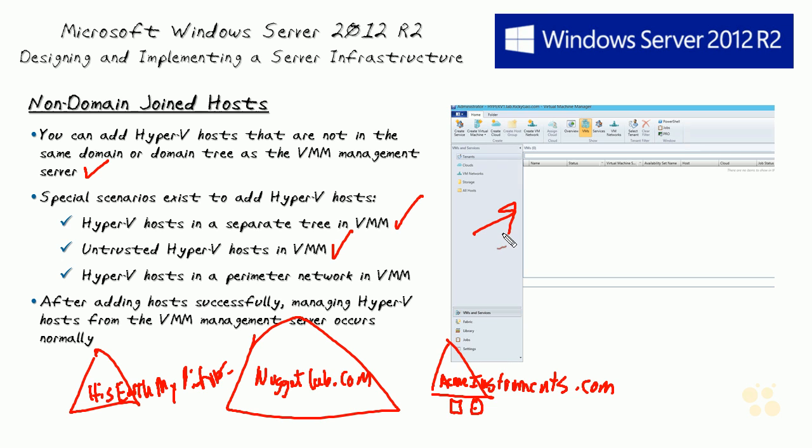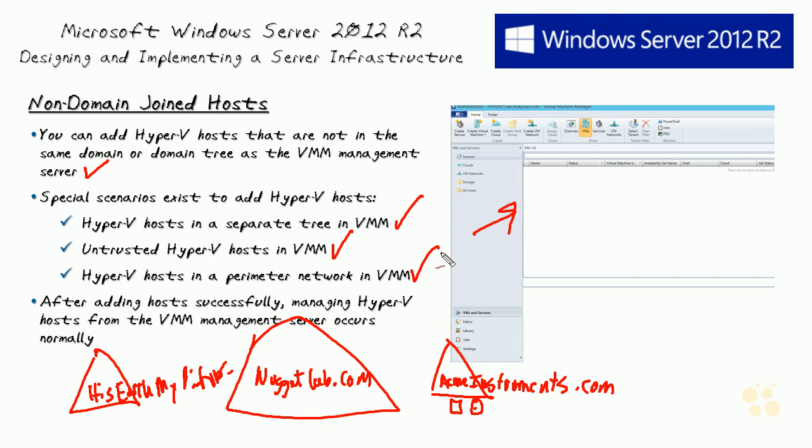Now you can also do Hyper-V hosts in a perimeter network in VMM. Now think about it. If you're in a DMZ and you have the inside firewall and then you have the outside firewall, both of those are going to have certain rules that either allow or block certain packets depending on the settings that you've put into place. And so certain servers are going to need to be allowed access from outside entities, and they're living in the perimeter network. And so the outside firewall has the rules to allow the access, but the inside firewall would then block the same packets trying to get into the internal resources. So in most cases, if you have servers in the perimeter network, they're not domain joined, right? Because you don't want the hacker to have an entry point into your domain.